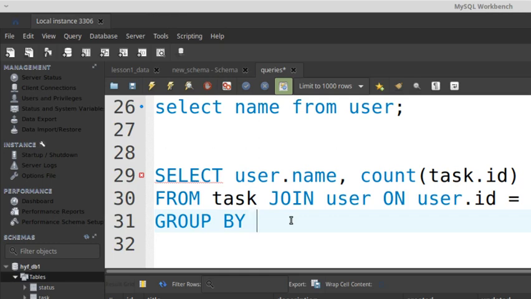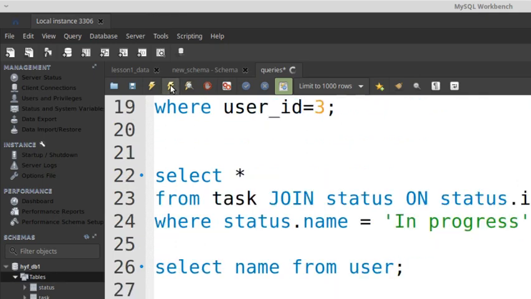What do you think we'll be grouping by? Status? No, because I want to see how many tasks a user is assigned to. So I want to see something like Pablo is assigned to 4 tasks. Adam Smith, we don't care about 0. So I'm guessing it's user.id. Because I want to count all the tasks that are connected to a given user ID. So let's see how that goes.